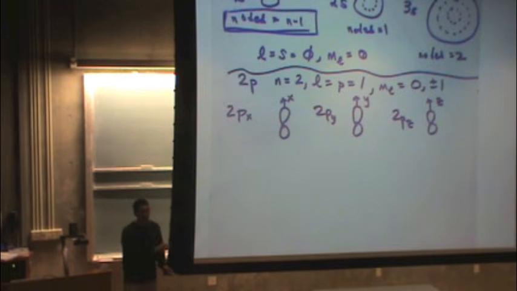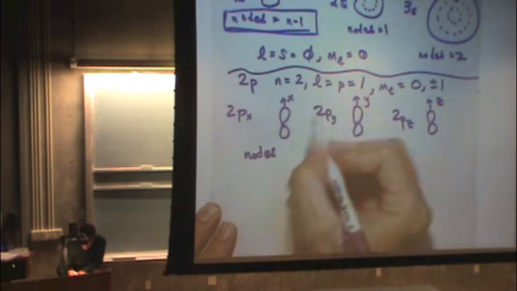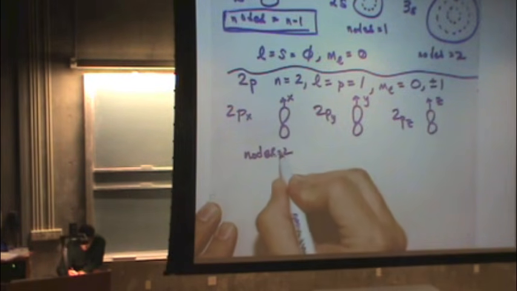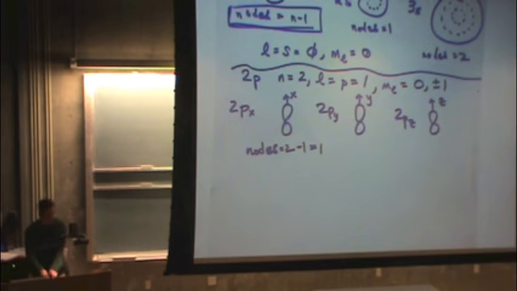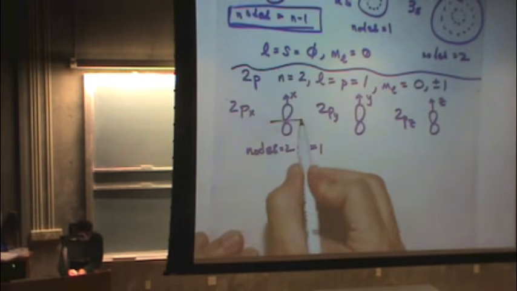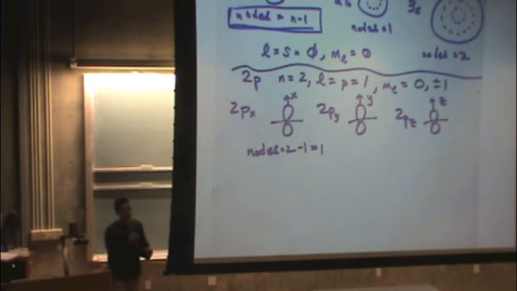Okay, the 2p orbitals have how many nodes? Yeah, you take n and subtract 1. 2 minus 1, there's 1. And this node is visible from the outside. It's here, here, and here. Here, I don't know why, I just drew it as a line instead of a dash, whatever. Okay? So there's one node, it's going through the middle of it.